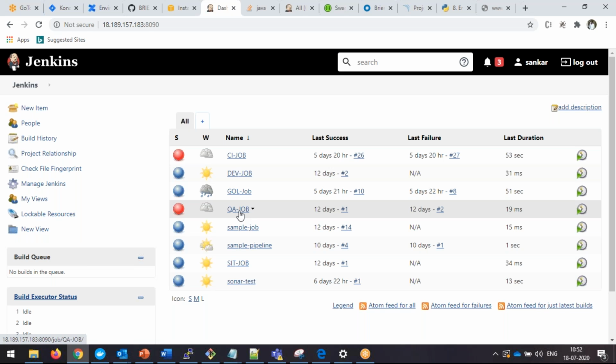All the steps we have seen with the help of the graphical user interface, we are going to call freestyle jobs. Now the real-time practice is that we need to convert this freestyle into pipelines. Pipelines are nothing but code. So now we are going to write code, and with the help of the code, we are going to build the job. The same setup, the same process, no difference. The process is the same, but the configuration, the job setup, is different.